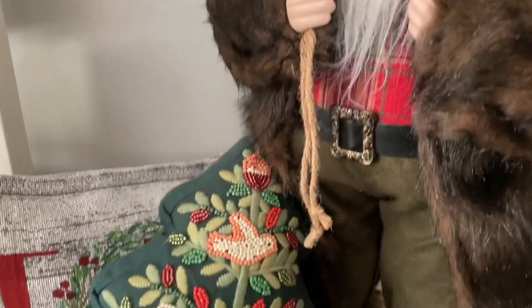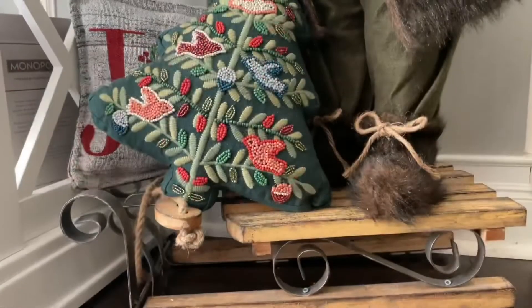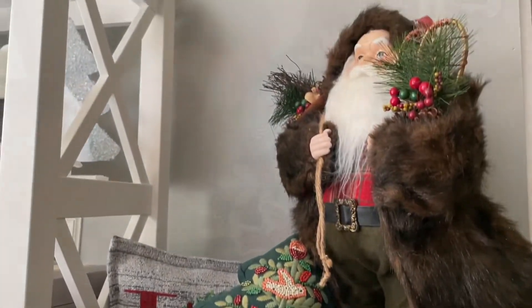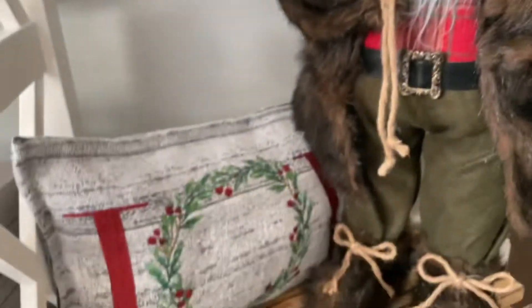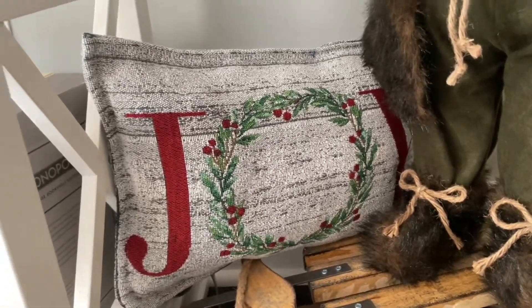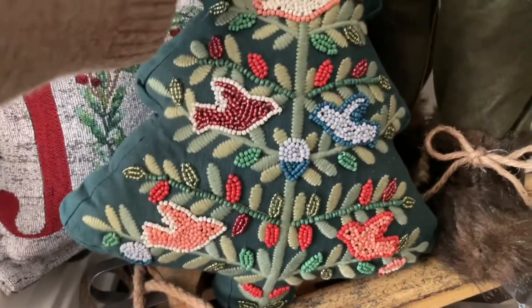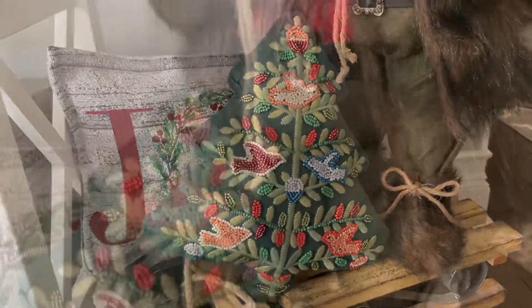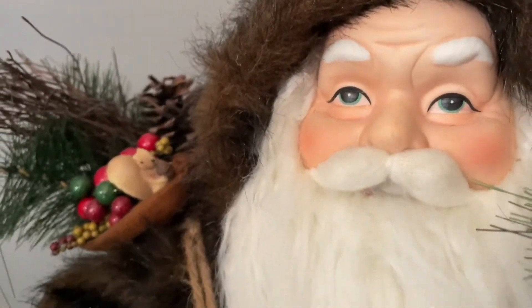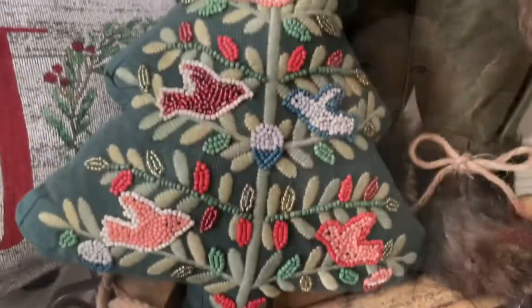On the right side of the table, I have some pillows and my big Santa. This Santa is from Michaels — I think he's a couple years old now but he's one of my favorite little guys. And then I have my Joy DIY pillow from this year — that was a Dollar Tree DIY — and then my Target beaded pillow, which I know a lot of you really loved in my Target haul. That was definitely one of my favorite Target purchases from this year.